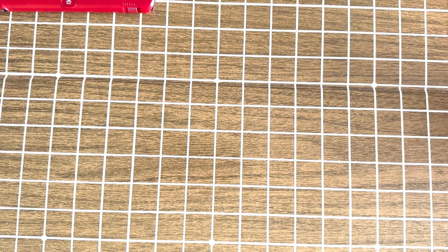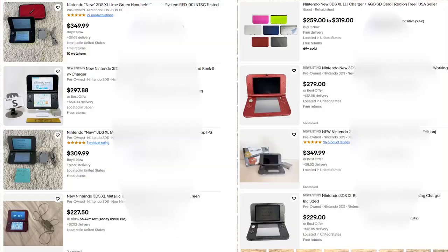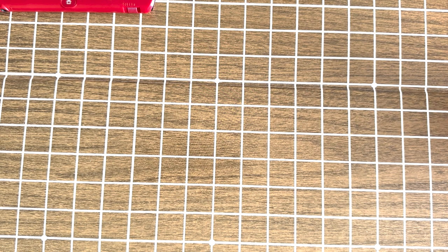The new 3DS XL is way too expensive. If you've seen the prices online, everyone's talking about it. My grandma's been talking about it. My wife's been talking about it. Even you've been talking about it. It's absolutely ridiculous. So it's time to talk about some alternatives.